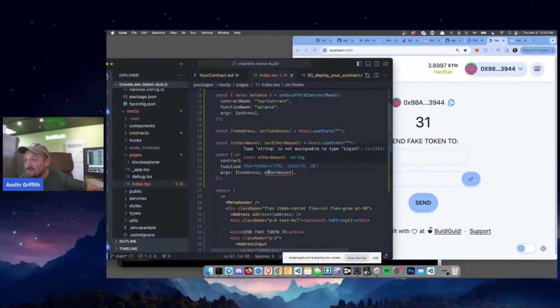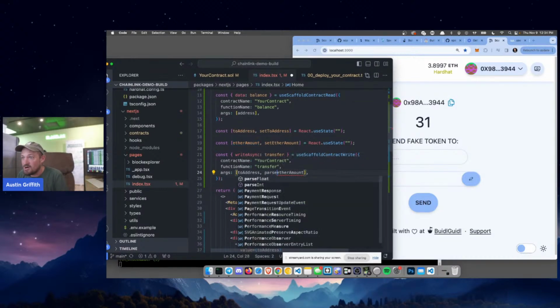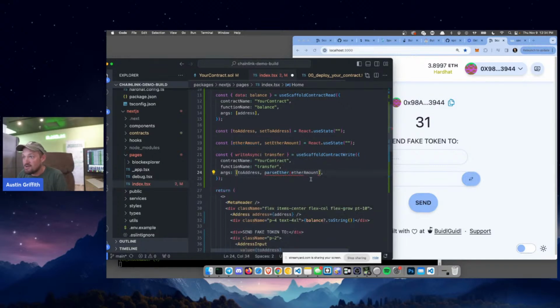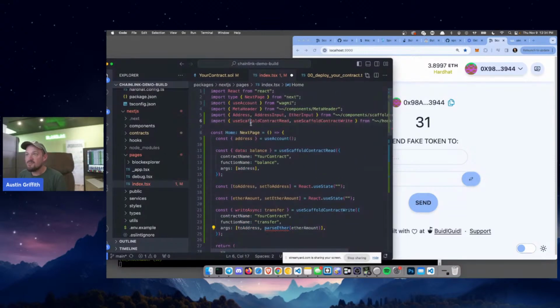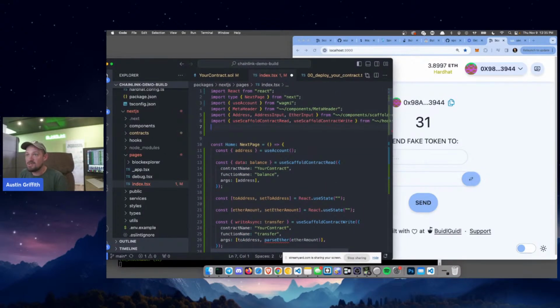Okay, so now I think we have a few things broken here. It was not happy about this. What doesn't it like about this? Okay, so it's a string and it needs to be a BigInt. I think what we need to do is a parseEther here. I'm not sure. We're kind of going through this as we go. How do I import? Oh, geez, no, not that. I think I can just bring this in from wagmi, right? And I am failing. No, okay, maybe it's not parseEther either. Maybe it is something else. Does this come in from wagmi? Let's see if it just figures it out, please.